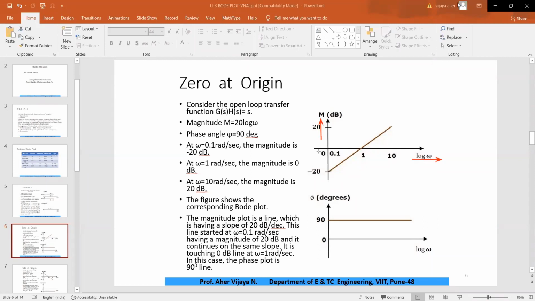At this point omega is equal to 0.1. At this point omega is equal to 1. At this point omega is equal to 10, and so on, right? It is a logarithm scale. Now see what we have to do. So at omega equal to 0.1, what is the magnitude? That we are going to draw in the magnitude plot. We are going to draw it now. Are you with me up to this? Now take the graph paper, semi-log paper, and plot.